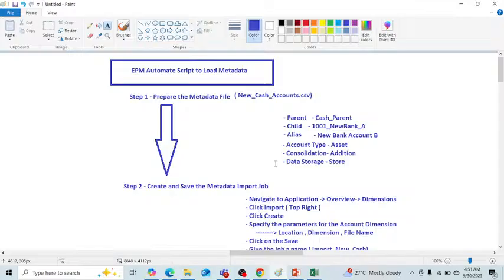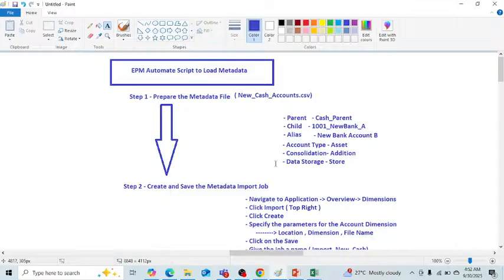If we talk about the features, it contains account-level detail as well as the account tab properties and EPM Automate. It links to the actuals, and it enables direct cash flow planning and granular liquidity forecasts. It also ensures the balance sheet and cash flow statements are generated correctly. It fosters guaranteed consistency and speed for large-scale or periodic metadata updates. It also facilitates accurate account-specific budget to actual and variance analysis.